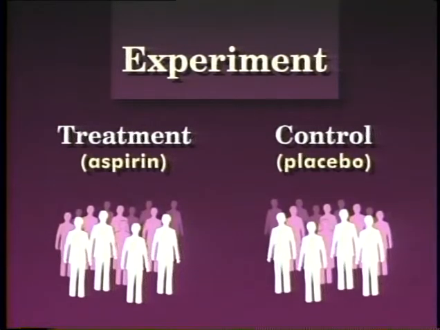There's one more ingredient necessary for a good experimental design. Remember, both groups are treated exactly the same except for the contents of the pill they take. But what if the groups were not similar to begin with? It's possible that the assignment process itself was biased, either intentionally or unintentionally. Imagine a sympathetic researcher favoring older or weaker subjects, assigning them to the aspirin group in order to help them out. Because these people are more likely to have heart attacks, the study results would be biased against aspirin.